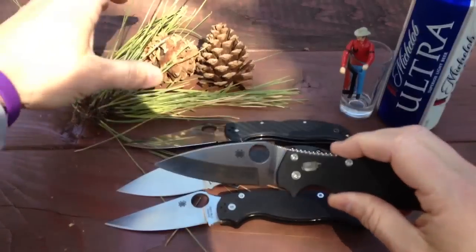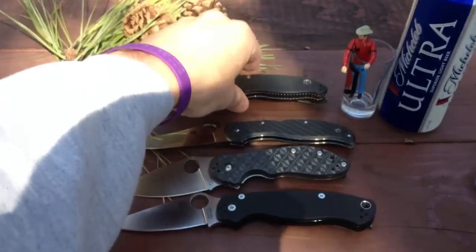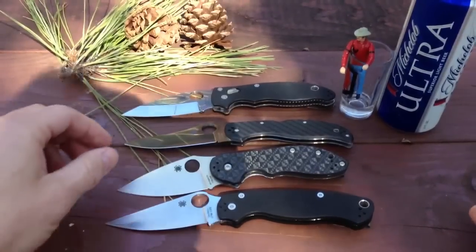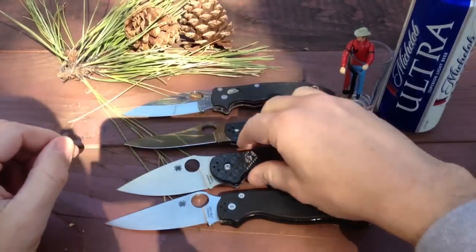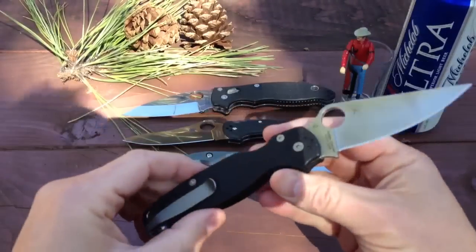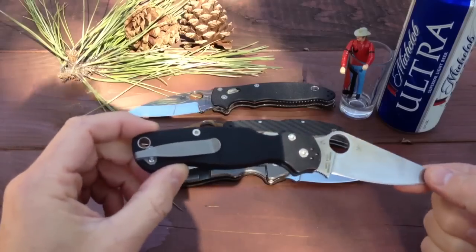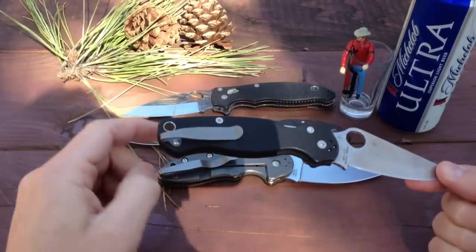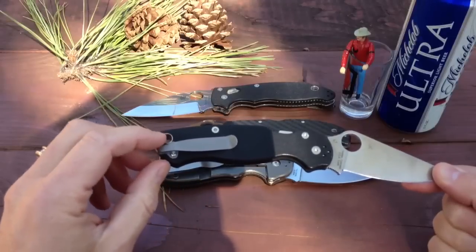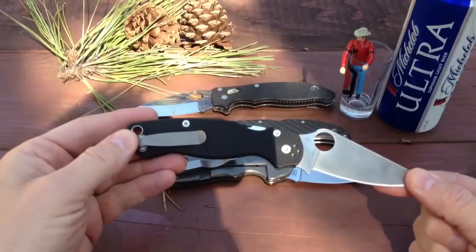I'm kind of limited in space here because I got all my stuff in the way, but you get the idea. And like I said, I put that lowrider clip on there, and I also have lowrider clips. These are STR lowrider clips made by Steve Rice. I highly recommend these. These are even better quality than these. He makes these for each knife, and specific, so that he makes a clip specific to the Para 2.